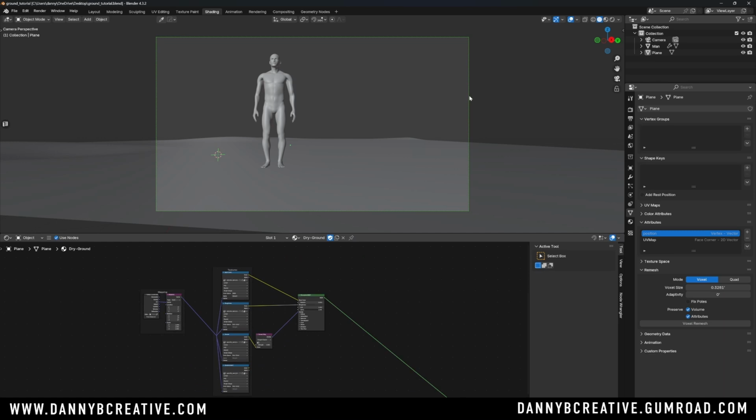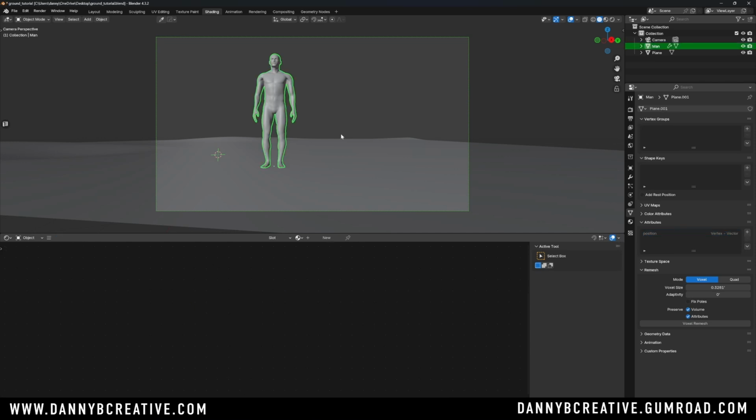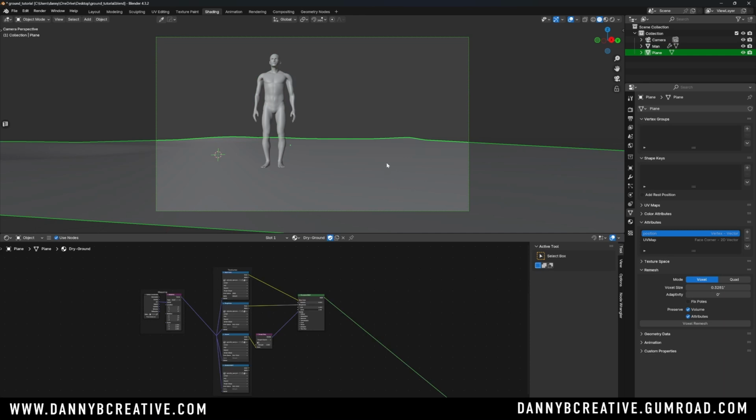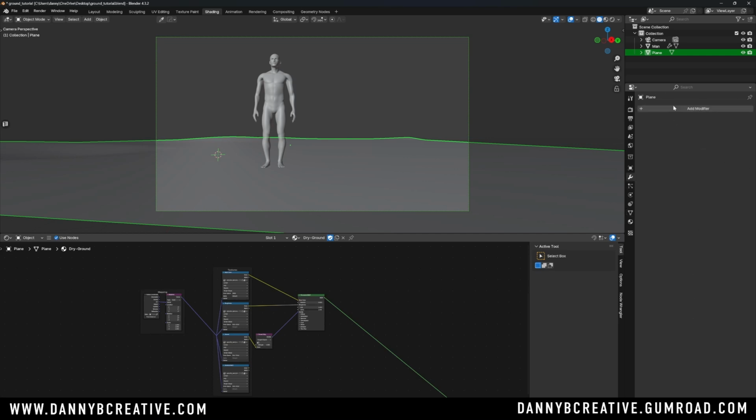Okay, so here I am in Blender, and this is a pretty straightforward workflow. There's really nothing magical happening here. Right out of the gate, you can see I've got three elements in the scene: a camera, this dude for scale, and a plane. The plane is pretty simple. It's scaled up, and I moved some verts around to give it some hills. That's all that's going on here. I'll show you, nothing in the modifiers.